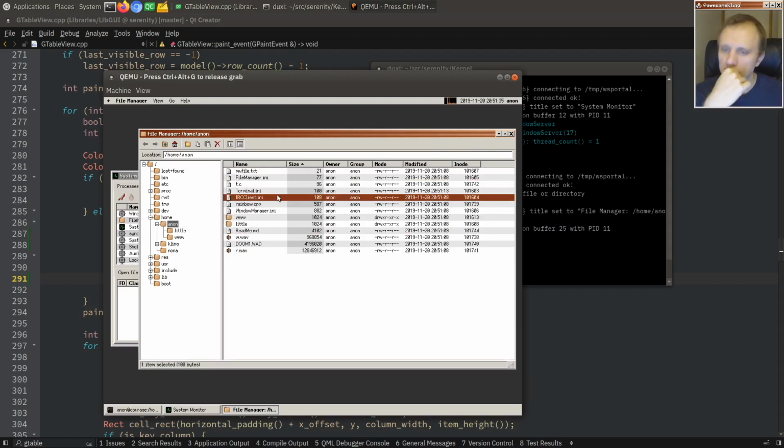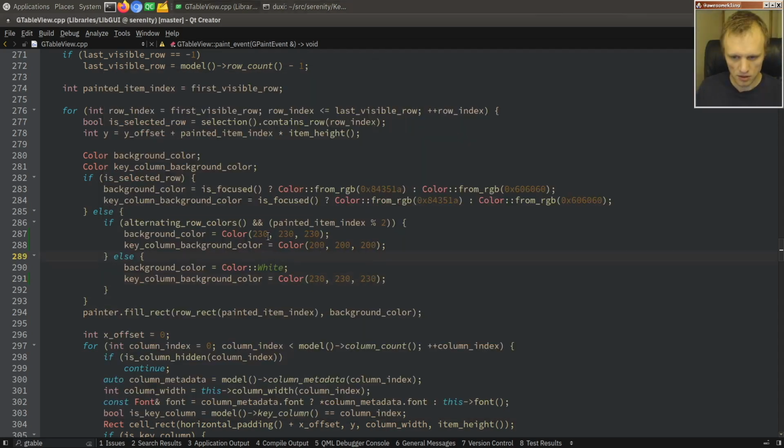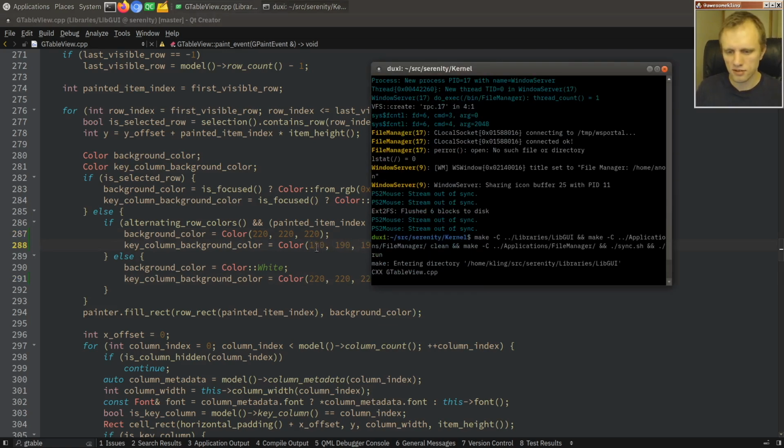Although on my screen it's barely visible, so maybe that was a little too aggressive. Maybe we'll just go 220 and 190. We're still going up by 10, just a little less aggressive.